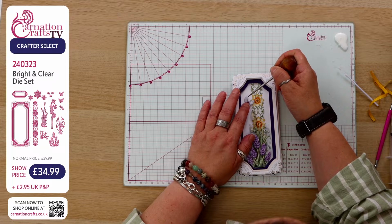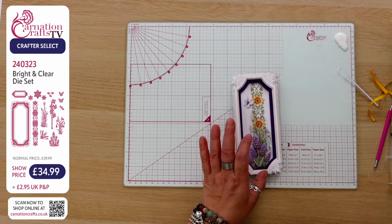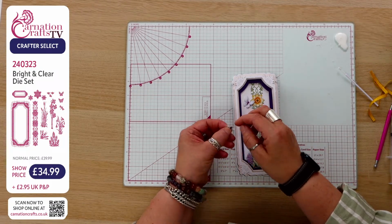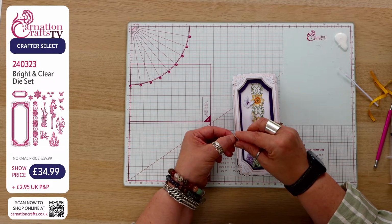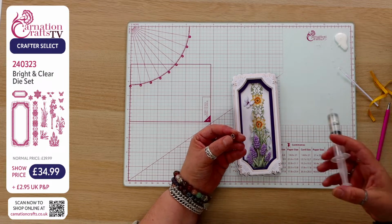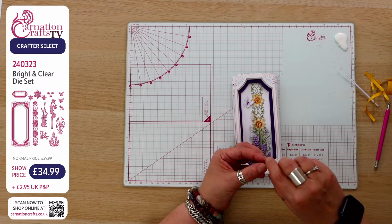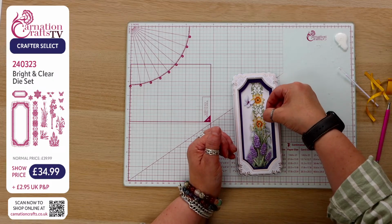Once that adhesion's taken place, you can raise those wings, but just give it a few minutes just to let that really sit and take hold. And then the final piece, which should not be forgotten, the little bumblebee. Just lift his wings slightly. Now I'm going to put him on a little bit of silicone gel glue, which may seem kind of obsolete in the sense of he's so tiny, but actually it will just give him a little shadow underneath and it'll add a weight to his little body.